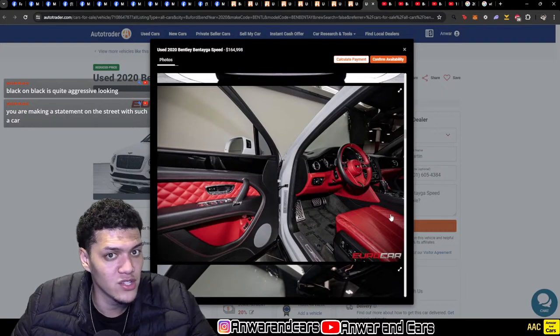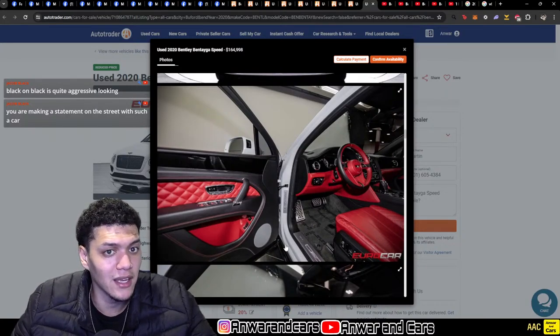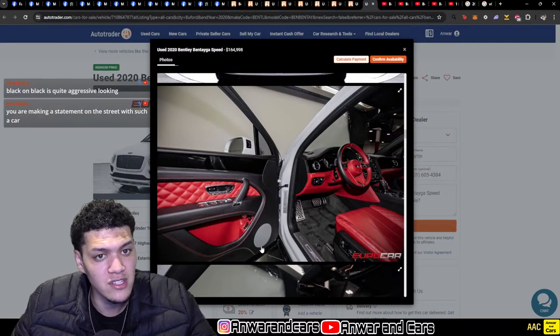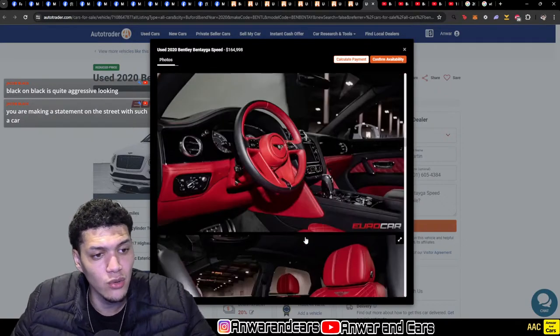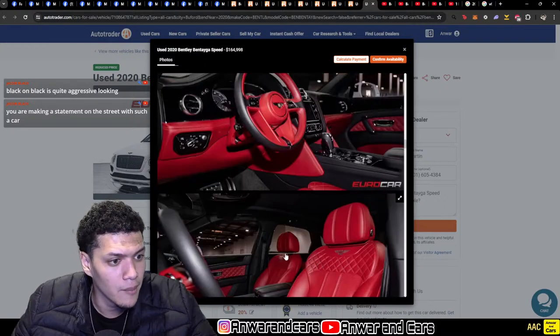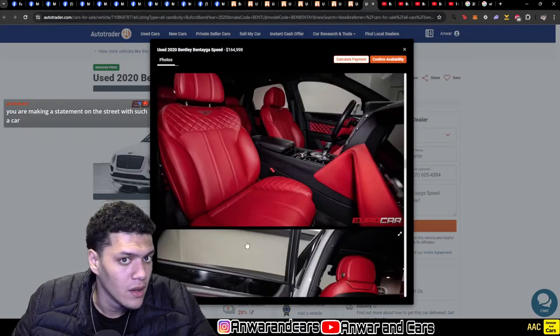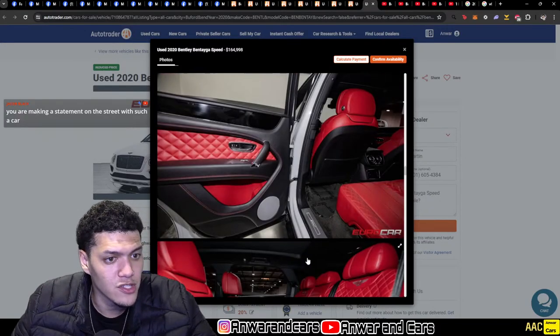Looking at the interior, this one has a really nice interior spec. We can see it's a two-tone Mulliner and black interior. No name audio system, unfortunately, but we do see it has the touring package based on these buttons right here. It has night vision. It is a Mulliner spec, so the roof lining should be in leather as well. It's hard to tell in these pictures. It's pretty dark. But yeah, front seat comfort spec.